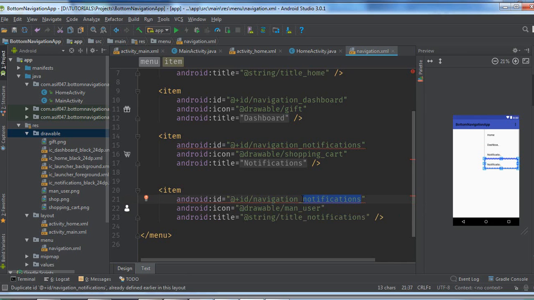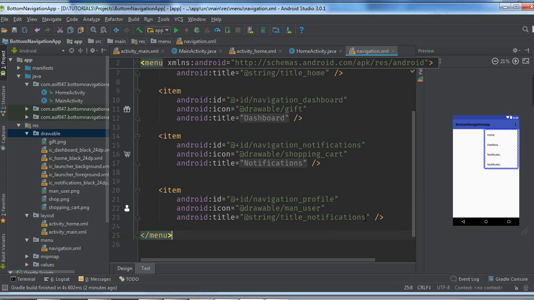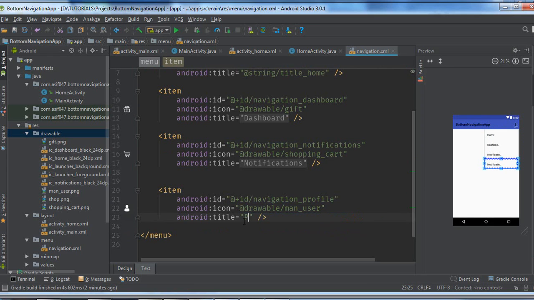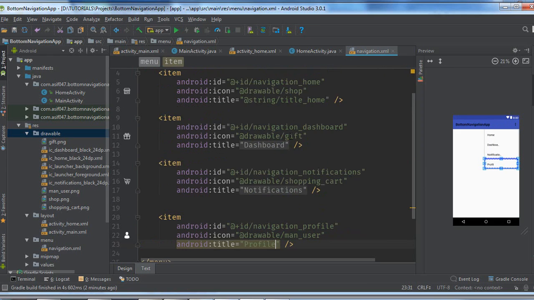Okay, now I'm going to edit the ID for each of the navigation. The last one will be profile, and I will also change the string to profile. Okay, the third one is shopping cart, and the string will be shopping cart.